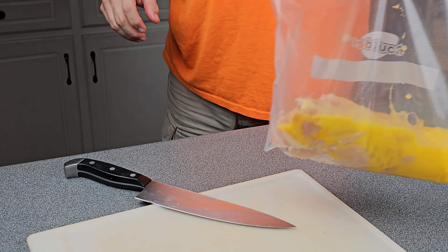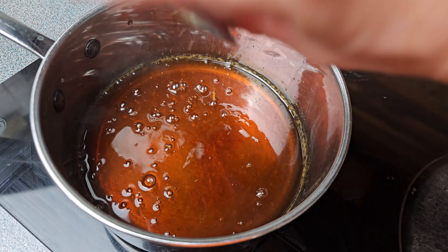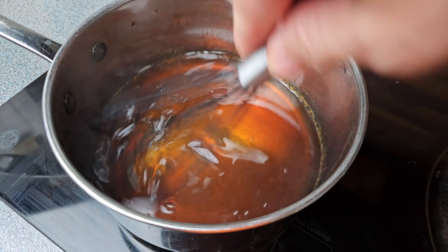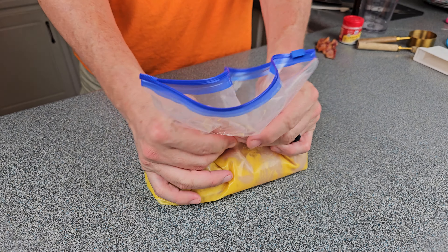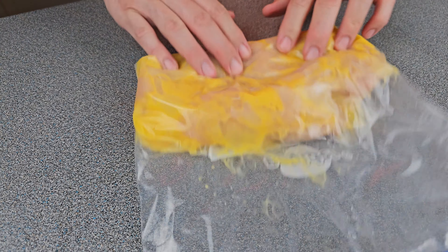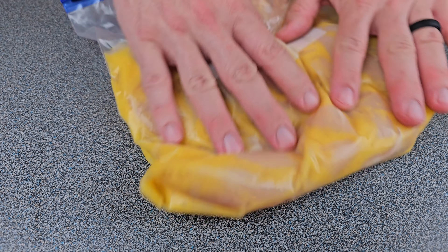My timer just went off saying that maple syrup's ready, so I'm going to set the chicken to the side for just a minute. Since the maple syrup is done, I've got to take it off the heat and stir in that maple extract — that's what's going to make it maple syrup. Make sure you go check out that video if you want to make your own. I'm going to pour this into a glass jar because it's got to sit and chill in the fridge for five or six hours. Now let's get back to that chicken — make sure it's pretty well covered with the eggs, get all the air out of it, seal it up, and give it a proper massage before it goes in the fridge. It needs to hang out for at least five or six hours, or as long as you can until you just got to eat.